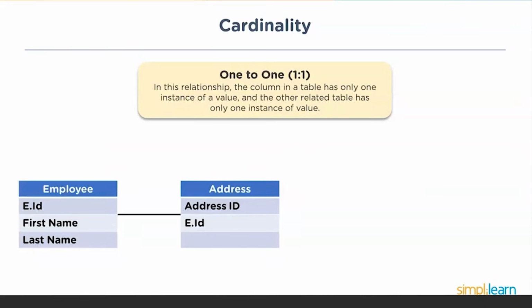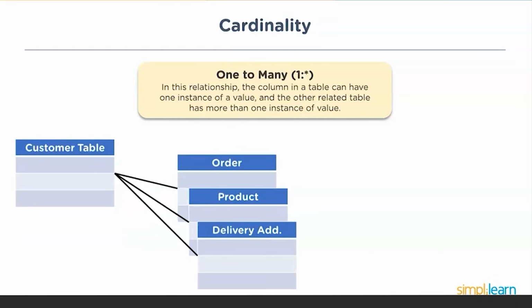Okay. Second, the other cardinality is one-to-one. A one-to-one relationship is only applicable when it's an extension of the current table. So for example, in one table you have employee details and you are extending the details of the employee in another table, like employee address, employee ID. So that is one-to-one. There are no multiple records of a single employee. In the address table, only one employee ID exists, right?